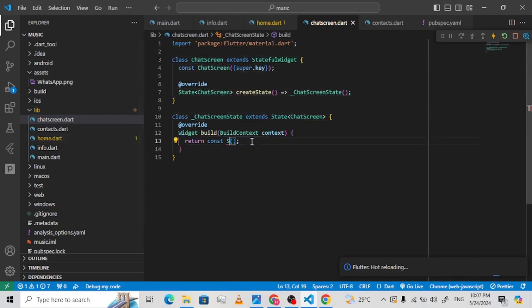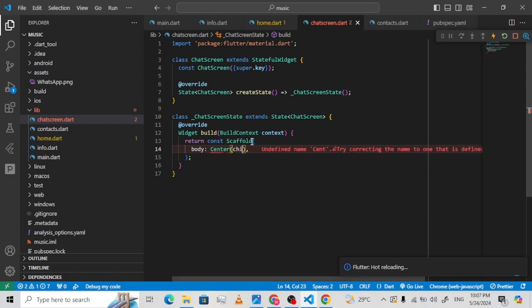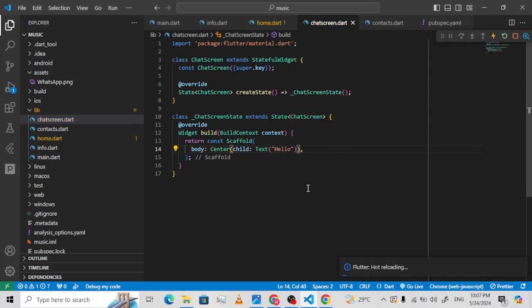And let's return a scaffold. In the body, let's say center, child, text. And let's say hello. Let's save this. Ctrl S to save.